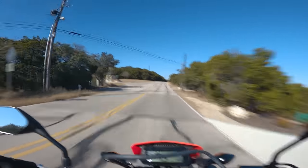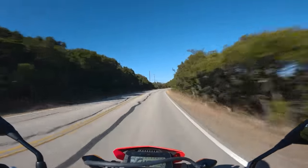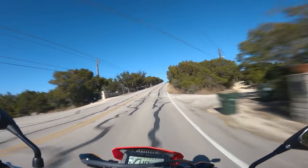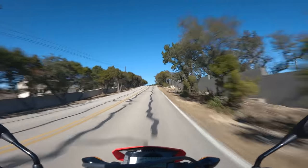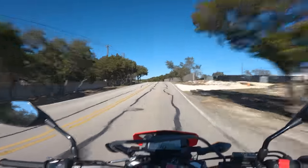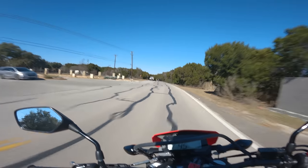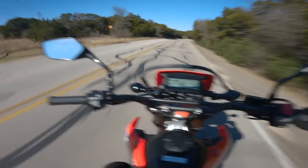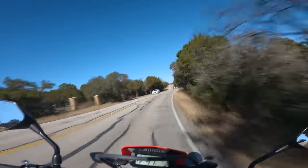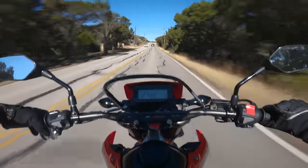I think a KLX 300, CRF 300, just about as perfect of a beginner bike as you could ever want. I know you guys remember when I talked about this Fartpilin 401 being a perfect beginner bike, and I still think that. It's still my top choice because it looks so cool. But if you want something that's a little more off-road capable, and you're okay with not having the super sexy looks of this Fartpilin 401, man, a CRF 300, dude, it's a perfect beginner bike. And that's why we picked one up for the beginner bike giveaway sweepstakes. We heard you. And I think that's gonna end my ride for today.